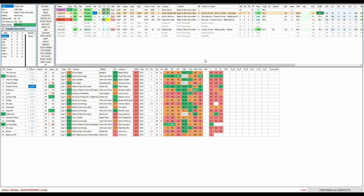4th pick's difficult for me. I really think it's quite an open race outside of those horses, and the horses that I'd be throwing into exotics and possibly quaddies are horses like Exhilarates and Loving Gabby. They're going to need all the luck in the world from back in the race, but can feature with all the luck in the world. Pinsec's another one that's probably going to be back there loitering. Yes, faced a huge task.